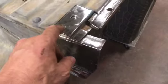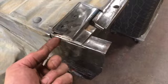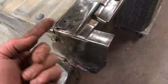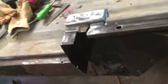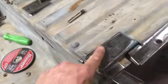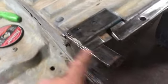All right, we got things pretty well cleaned up here. Still a little bit of work to go. I did get a bolt to come up through this, and then I just kind of flattened off those heads. I don't see any reason why they got to stick all the way through. And actually, that bolt just holds this inner plate on here. So I may even put a little silicone or seam sealer or something on there to keep the moisture out.